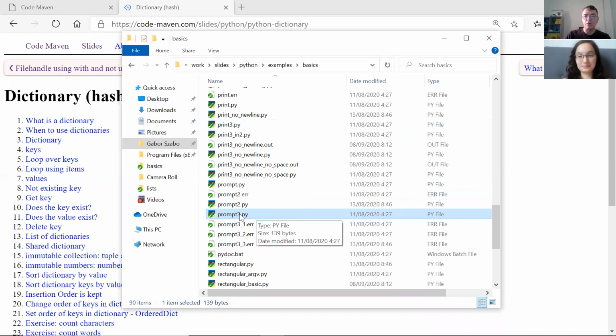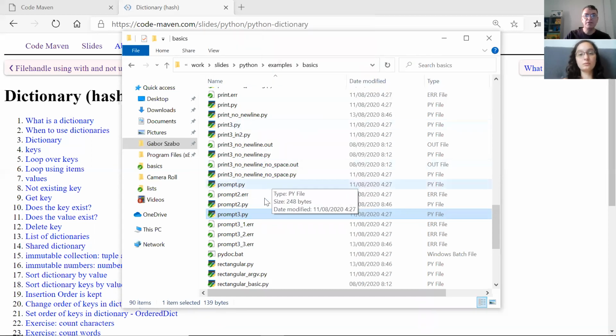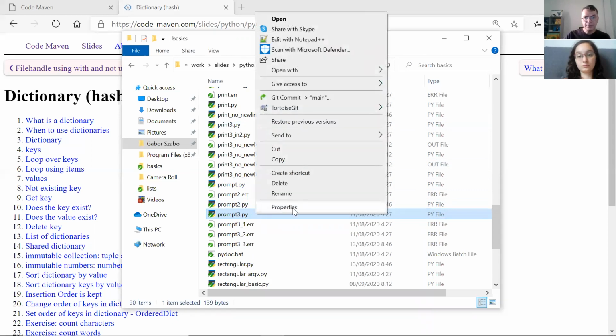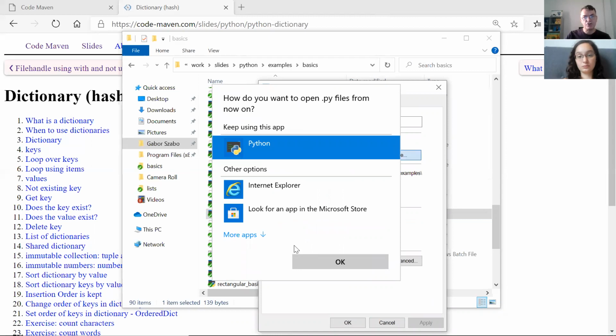Anyway, if you double click on a .py file and it doesn't start Python, doesn't start your program, then you right click on the file, and you can say open with, and then search for the application, search for Python. That's what I didn't know how to do. And if you would like to make the mapping so that it will always happen, well, apparently it does if you do it once. But if it doesn't work, then you can click on properties and open with. You can click on change, and here you can find the actual application.